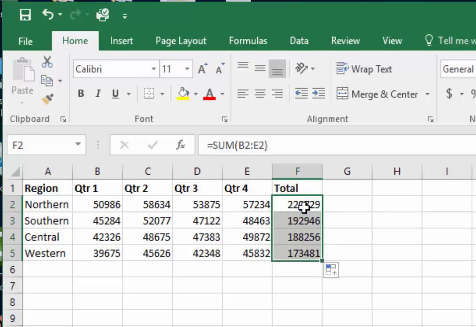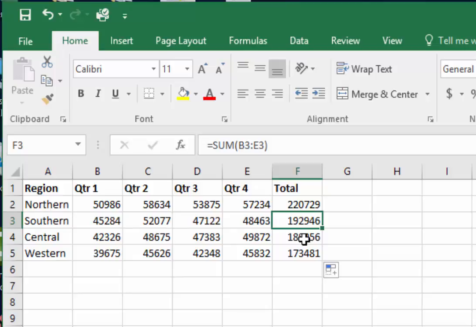Now here's what I want you to notice. So in row 2 here, my formula, the range is using B2 to E2. Now I copied and pasted that formula down, but look at what happened here. I'm going to move my cursor down to the next row down, which is row 3 here. And my formula got updated. So even though I copied B2 to E2 from above, my formula got updated, and here it says B3 to E3, and that's what we want because we want to sum up this row here.